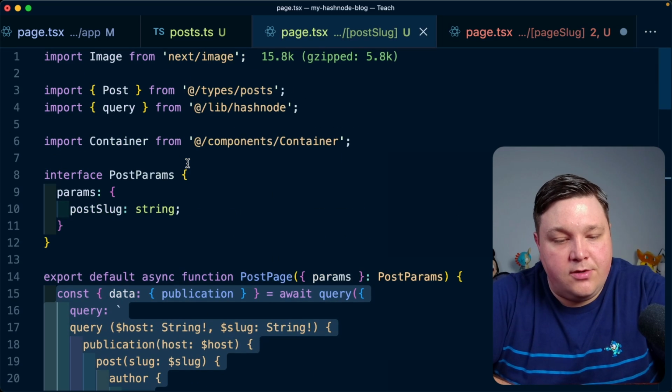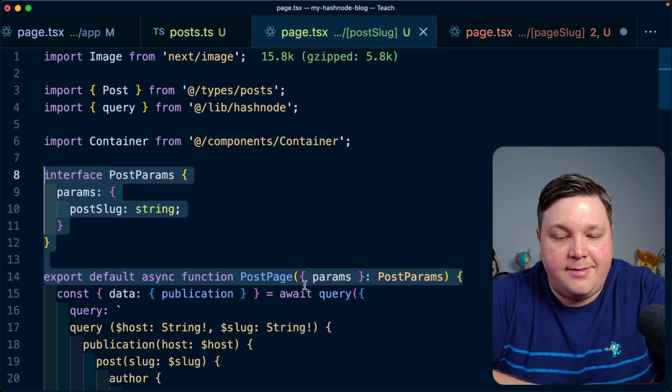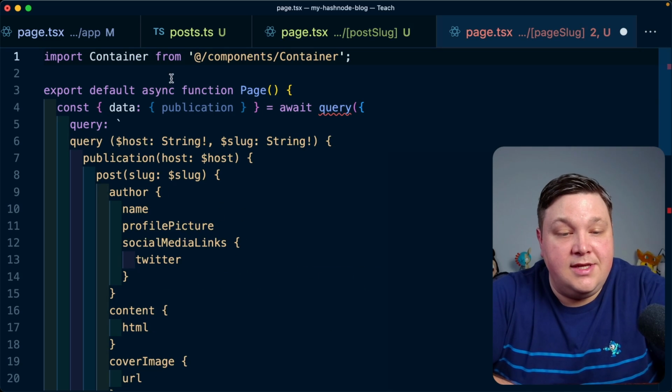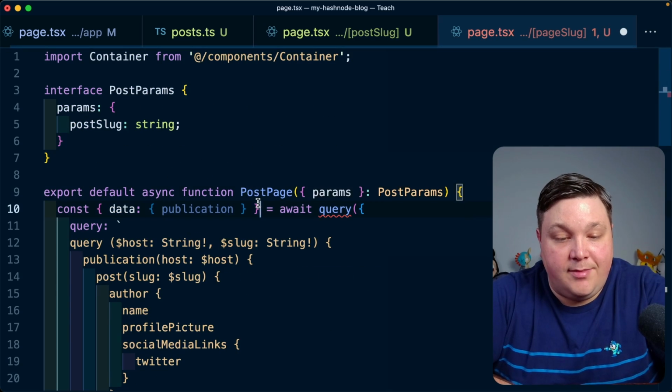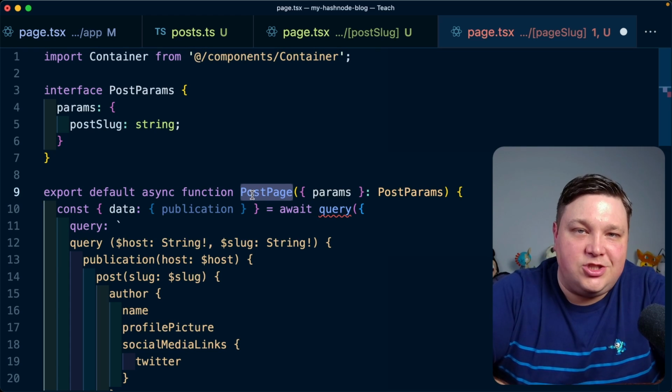So if we remember with post, and I'm going to just copy and paste these same things, we have our post params, which is going to be that structured params. And I'm going to now do the same thing. I'm going to make sure that since we are, well, we're probably not going to abstract the page types here.